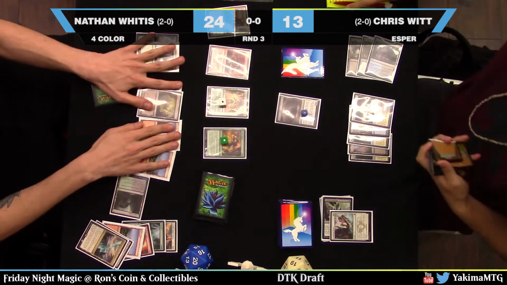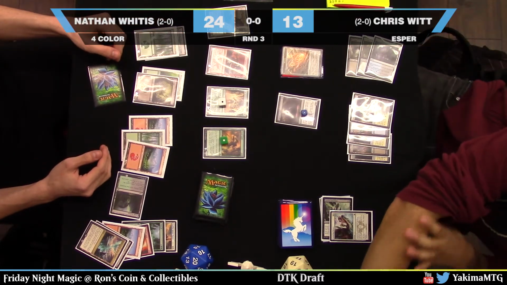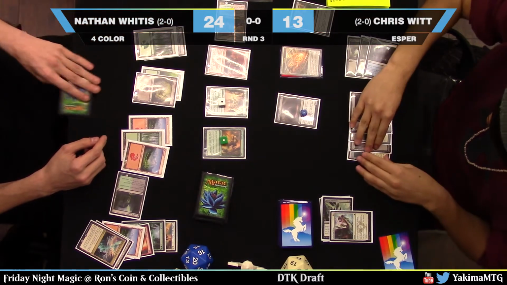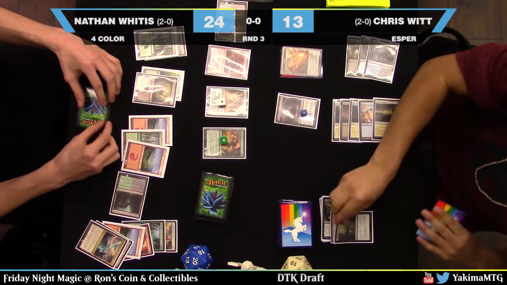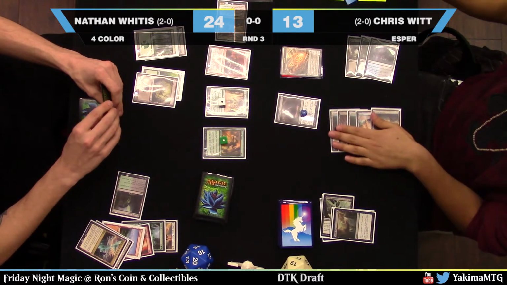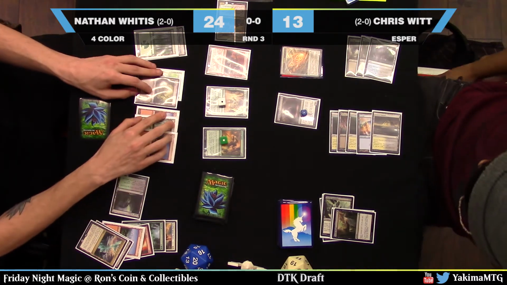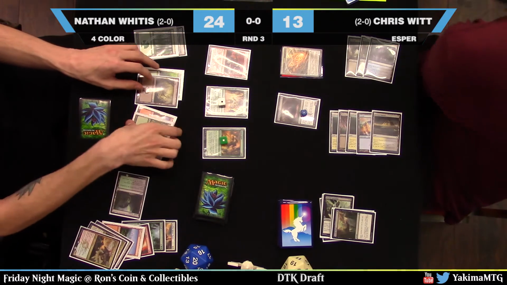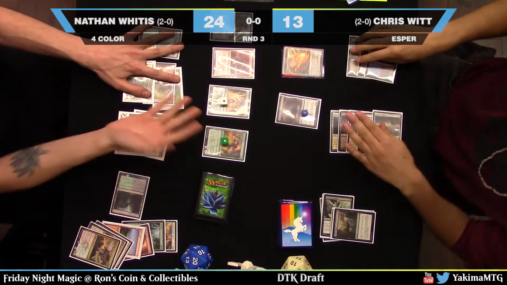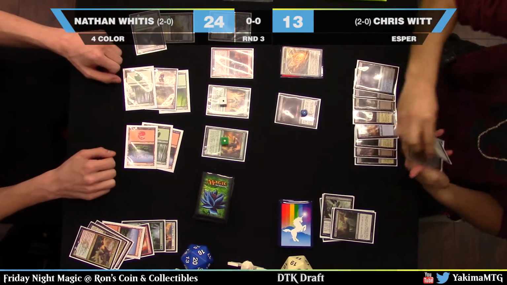Alright, Nate's up to 24 with the Jungle Hollow. So why did he not play it just face up? Oh, because you could trade it with a 5/3? Yeah, I mean, you're trying to do that anyway, right? I guess so. What did he just play? I'm not sure. Is that another Deathwind? So that's why you don't play it face up. Yeah. And then drop something else. I can't see what it is.